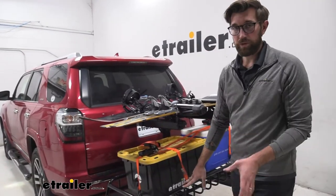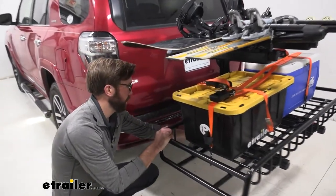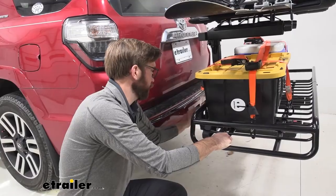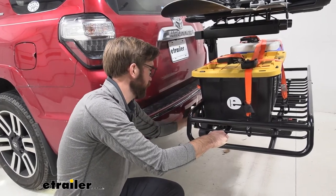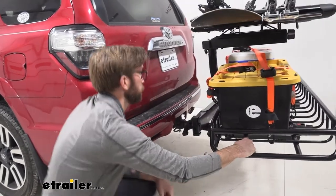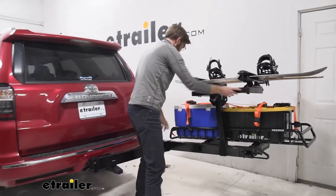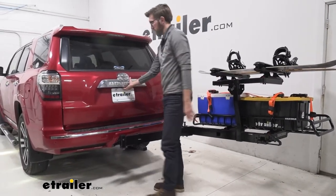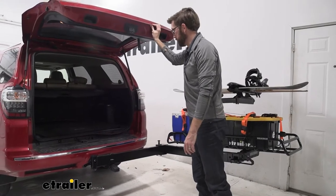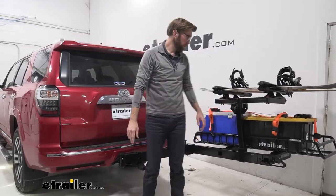The nice thing about this whole XO system is that I can swing it away. After we're done riding for the day I can come back here and there's a knob that's going to allow me to loosen this up. I like that it's so large that I can get a good hand on it to get that loosened up. We'll pull that out and then there's a release and we can start getting this swung out from our back end — and then it's going to latch in place. That gives us full hatch access so if we need to get any more gear out of the back end, sit down to put our boots on, whatever we're looking to do, I really like that I can get this opened up all the way with all of our gear on the back.